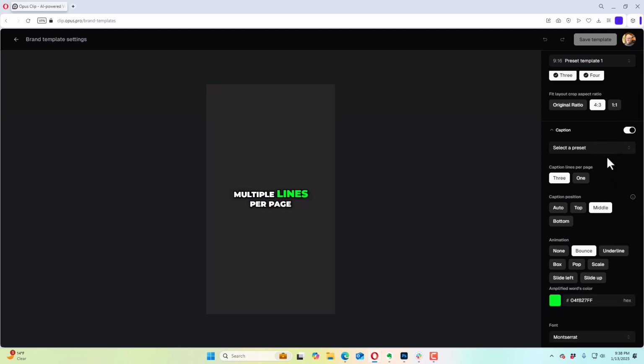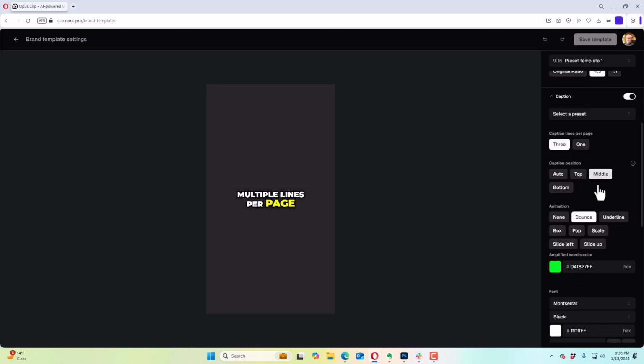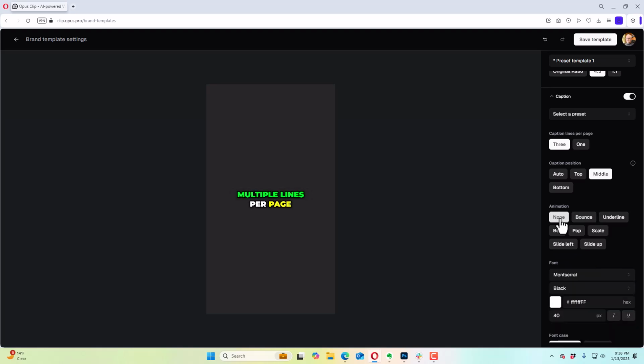We can set presets. As I said, I'd already had a preset, but if I wanted to change it, right now I have it set to middle, just because I have some information at the bottom that pops up, and it just works best for us. You could do top, auto, bottom, and then of course you do different animations, and you can kind of play around with that. So if you didn't want any animations, it would just keep it all simple.